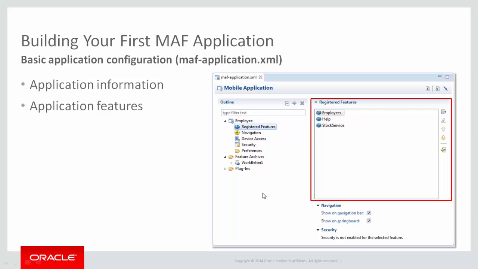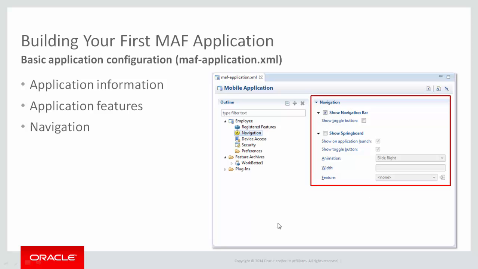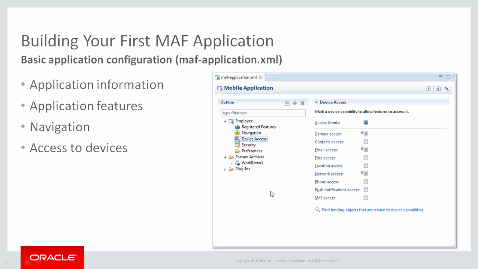The registered features node shows which features are included in your application and defines whether the feature should appear on the navigation bar or on the springboard. In the navigation node, you can specify whether your application should show a navigation bar or a springboard. For a springboard, you can customize it by deciding to animate it or not, set a specific width, show a toggle button, and so on. On the device access node, you can define which device features such as phone, camera, SMS, email, contacts, etc. are accessible to the application. By default, the application locks down access to device features. Each feature must request access to a particular device feature, and then at the application level you can decide if you want to grant access to that particular feature.